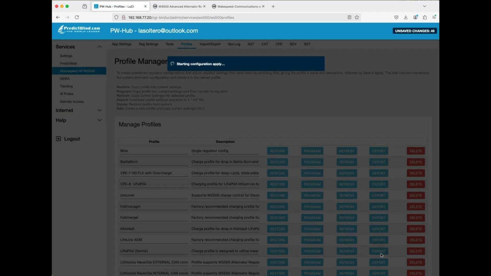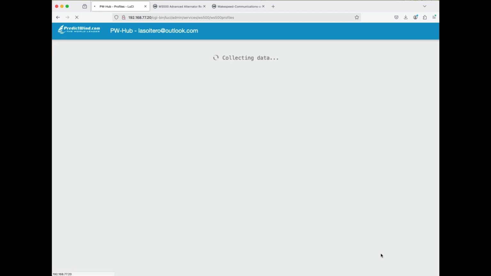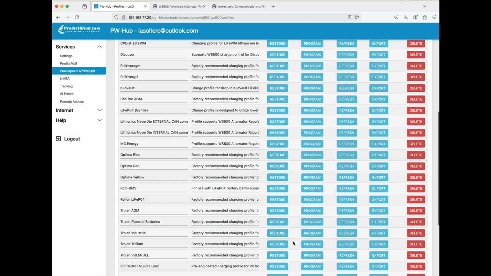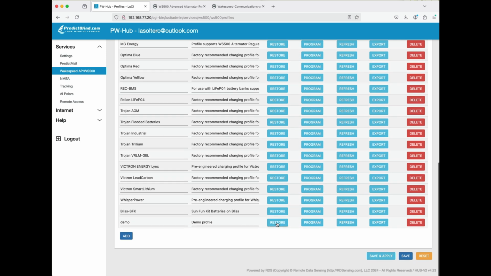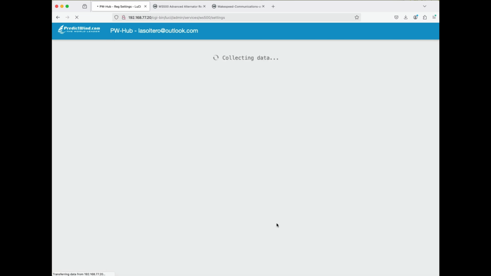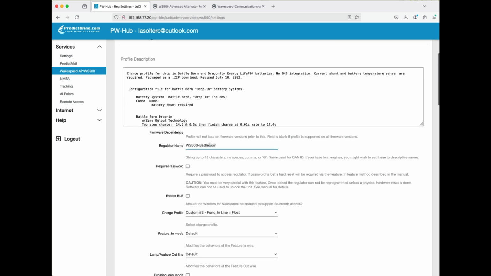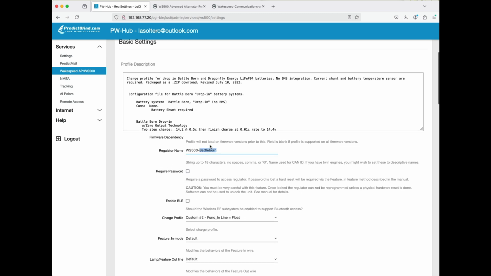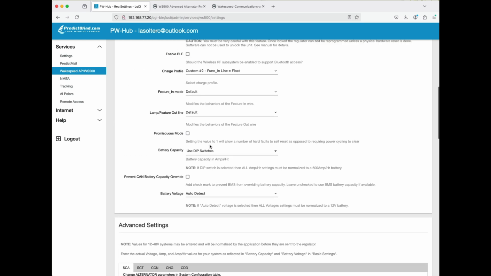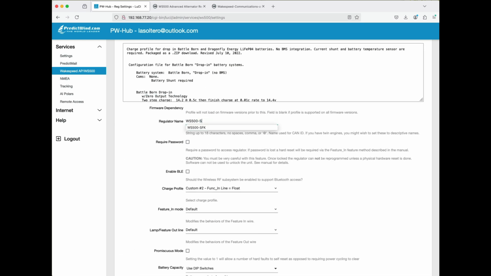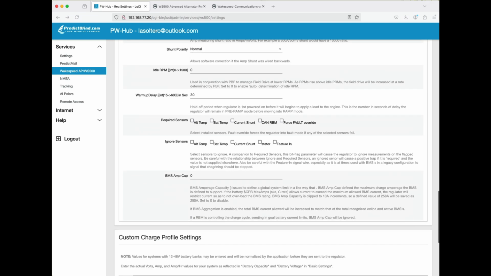That will save the settings that you have under the Reg Settings tab into that profile. So you can actually create as many profiles as you want, and then at any time go ahead and restore them. If I hit the Restore button, it will take this profile and put it back into Reg Settings. Now if I come in here and, for example, I want to change the name or change these values, SFK, and I'll do Save and Apply here.